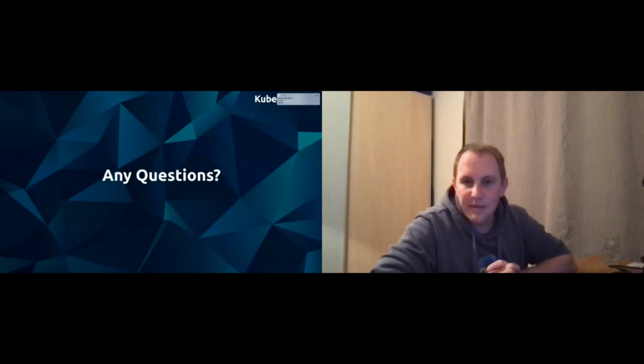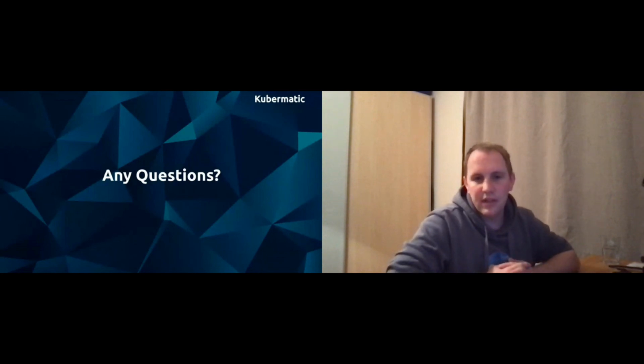Piotr is asking if our platform is using Cluster API under the hood. Yes, we're using parts of the Cluster API under the hood. We're using an older version and waiting for the new development there to reach at least beta mode for the API, so that there are no breaking changes again and again, because with our platform we have production workloads on it. For us, we currently have the main component that we need from Cluster API, but we will also upgrade to the latest version in the future.